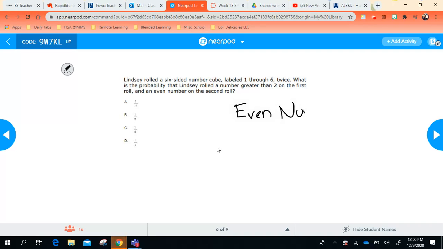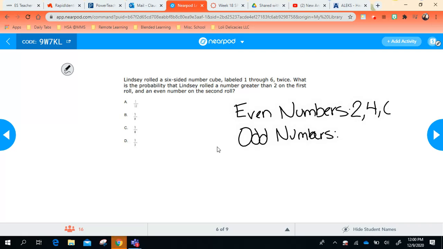So we're gonna put even numbers. We're gonna put odd numbers. And I'm gonna take this all the way to 20 because sometimes we need more than just 10. So if I'm counting by 2s to get my even numbers, what would I start with? 2. What else? 4, 6, 8, 10, 12, 14, 16, 18, 20. Perfect. So that should all be on one straight line for you, even though it takes up some weird little squiggly for me.